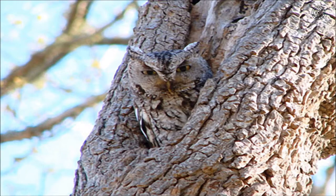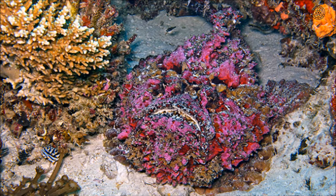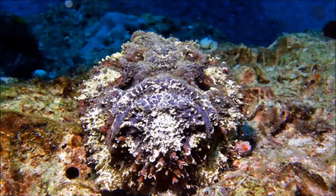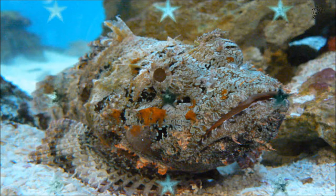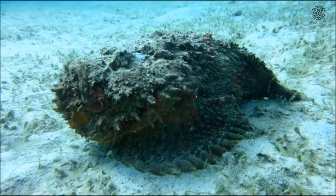Stonefish: If you're ever snorkeling in the Indian or Pacific Ocean, look out for coral reefs looking back at you — you could be staring down a stonefish, the most venomous fish on Earth. This stonefish was photographed in Indonesia, but its relatives live in shallow coastal waters from Egypt to Australia. They blend in with a variety of reefs and rocks and hide on the sea floor, waiting to ambush prey. As a defense, they also have 13 sharp dorsal spines packed with potent neurotoxin, which can reportedly kill a human within two hours. To avoid stepping on one, experts recommend swimming instead of walking in the ocean.